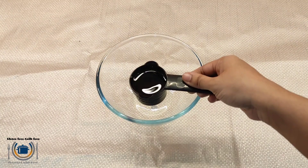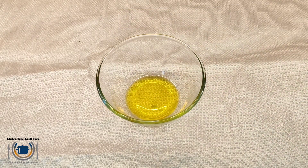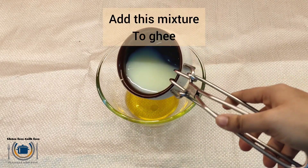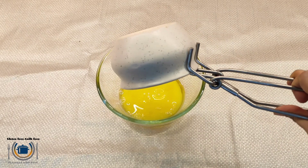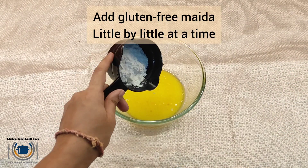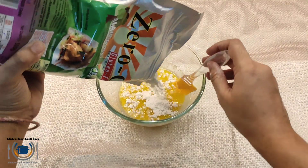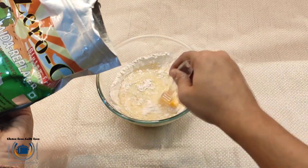In a large bowl I am adding melted ghee. Then in a separate bowl, mix sugar with milk and heat this mixture in a microwave for about 1 minute. Also add some salt and mix. Then add gluten-free maida little by little to make a tough dough. That's a tip — please add gluten-free maida little by little at a time.